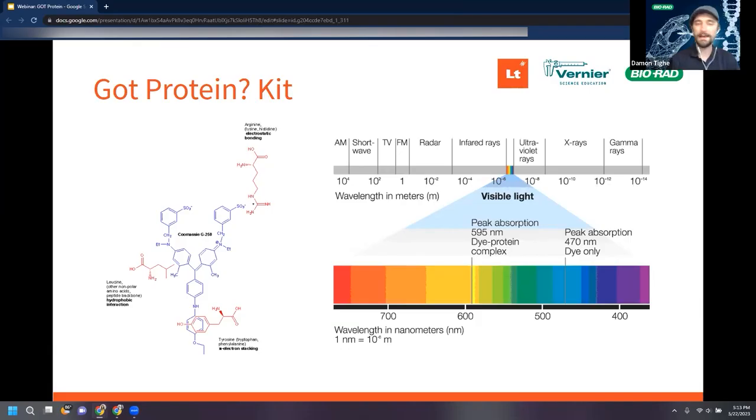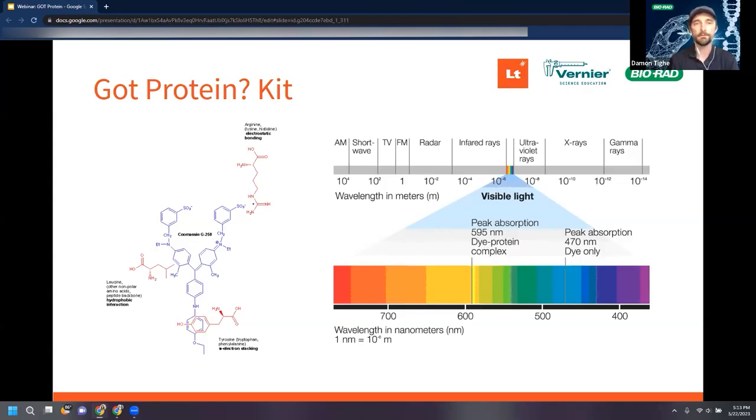This highly aromatic stain structure can bind to different side groups of amino acids. And as it does this, it will basically shift its absorbance. So without any protein around, its absorbance is 470 nanometers, and to the naked eye, it's kind of this bluish, brownish, rusty jumble. However, add a little bit of protein to it, and it quickly shifts up towards 595. So if you've got a really high concentration of protein in your solution, you all of a sudden go from this kind of brown, rusty solution to a bright blue solution.